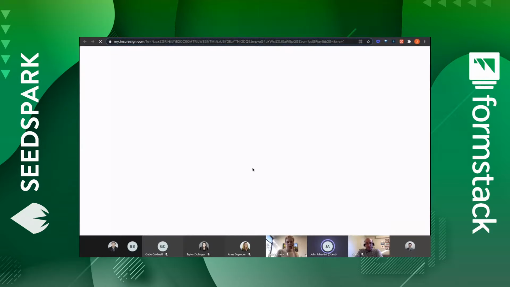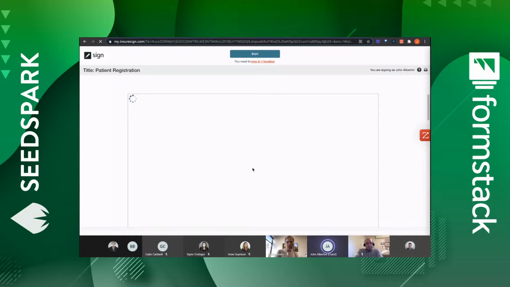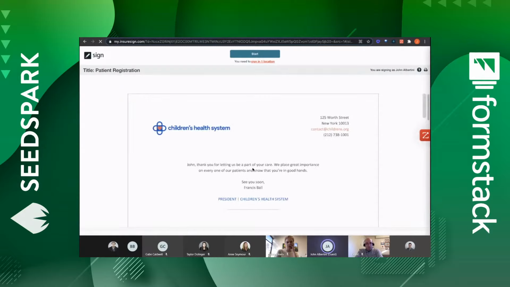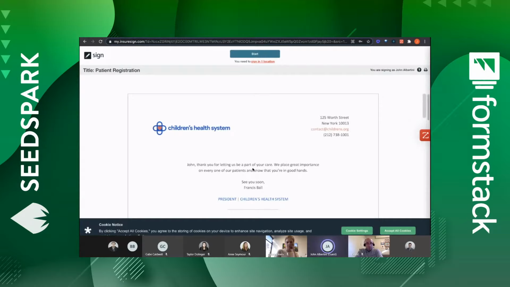And like we said previously with that sign application, everything does render across different devices. So you can see this on your mobile device. You can see this on your iPad. And in many situations with our healthcare providers, they sometimes have to provide iPads for their patients to fill out this information. And this makes it a lot simpler. Or when their patients don't have that ability, they'll let them use their own phones to fill out that information and sign off on everything.